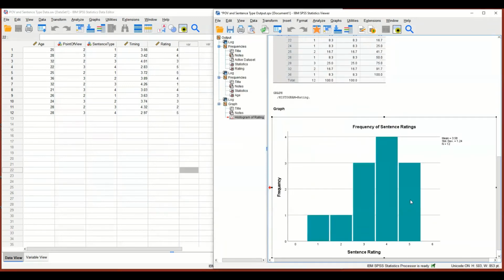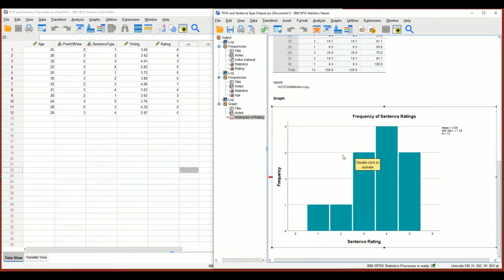If I just X out of here, it's going to save those changes automatically in my output file. But remember that we do want to save the file, so that even though it's in the output file, we want to remember to save it. And so here I've changed the color, I've edited the axis label, and I've added a title. And so we have these different things that we can do to make our graphs a little bit better, a little bit more informative, and also make this really however we want, personalize that however is informative and helpful.